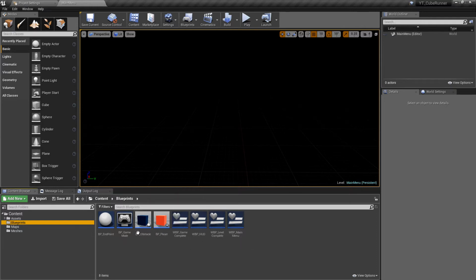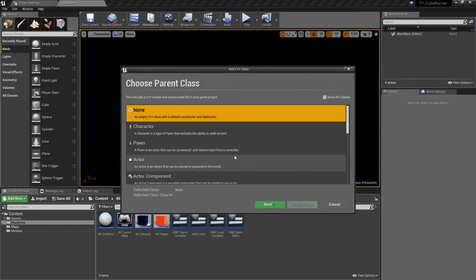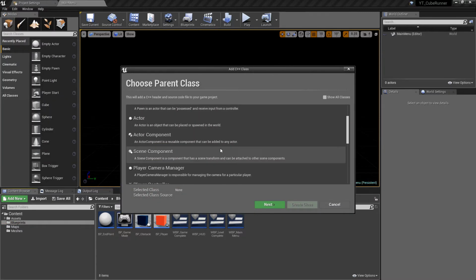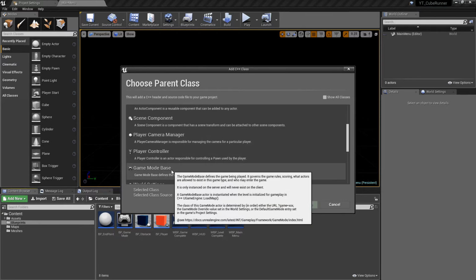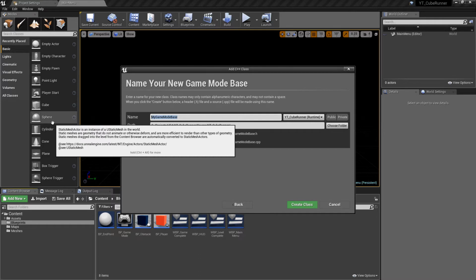So the only classes that we're interested in are going to be the endpoint, the game mode, the obstacle, and the player. Now to do this, we don't have any C++ in the project at the moment, so we want to go to the File tab and create a new C++ class. First one I'm going to start with will be our game mode, so we'll just scroll down to the game mode base. So we already have our class types available, and we just want to give this the naming convention.